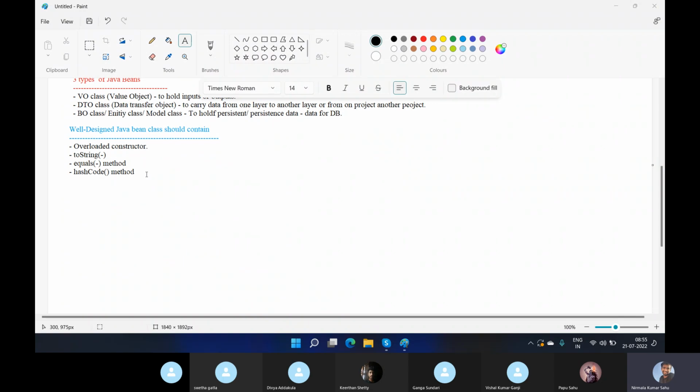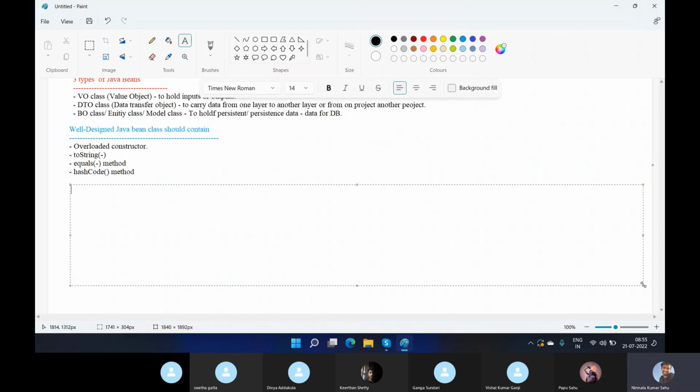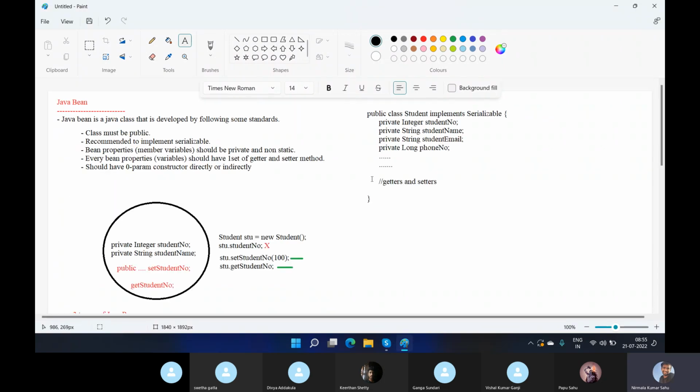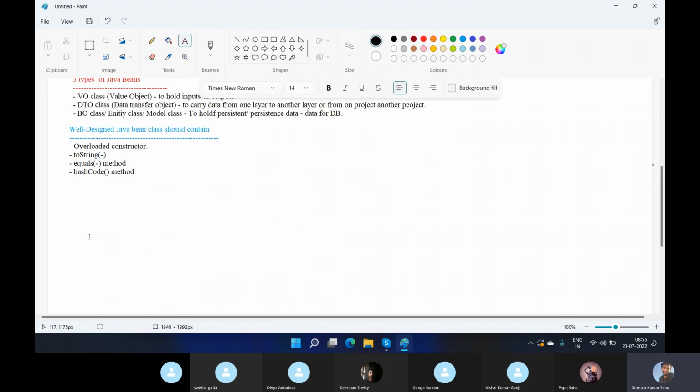Moving on to why we go for Lombok. We can create these things now: the variables, the setter methods, the toString method, equals method, and hashCode method. There are also many shortcuts in Eclipse. Alt Shift double S is for the toString method.